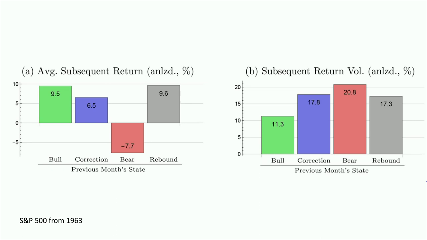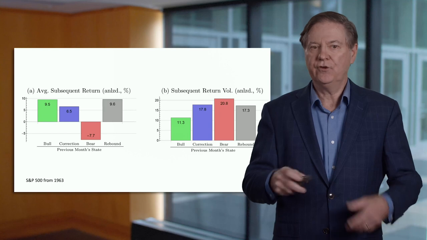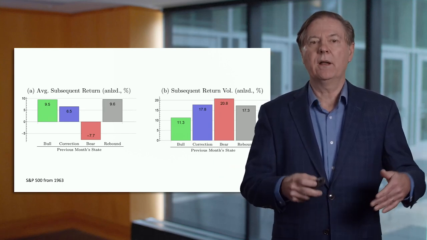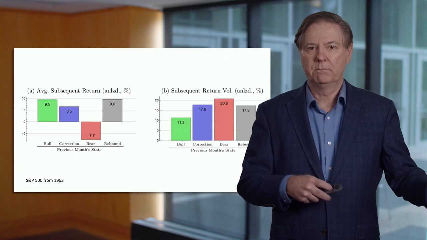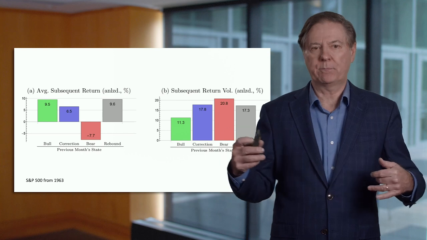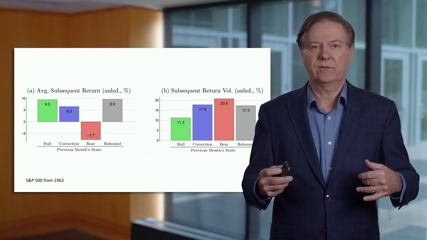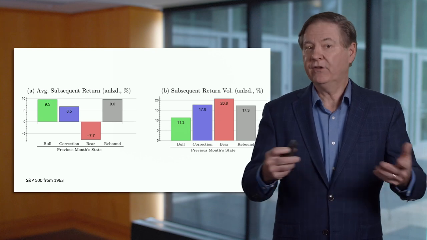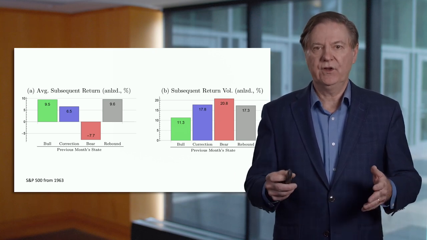It also works for volatility. Notice the bear volatility is much higher than the bull. And I want to emphasize this is predictive. There's no model being fit. We're just classifying based upon past returns. But when we use these two signals, we can get this large separation in returns. So that's where we start, and this is just on its own useful.